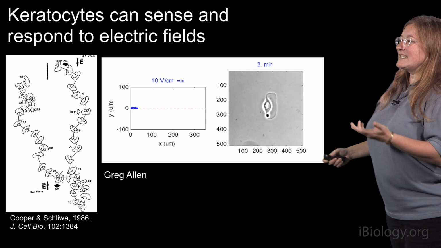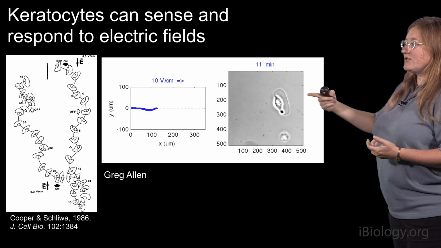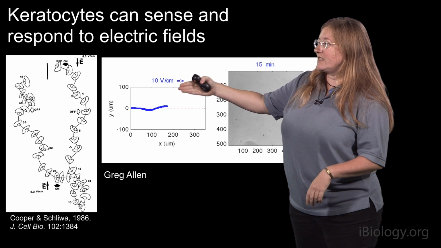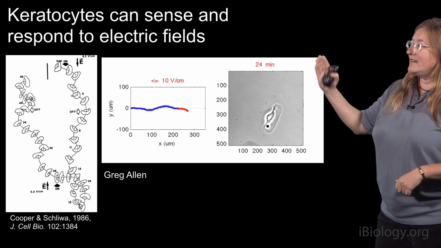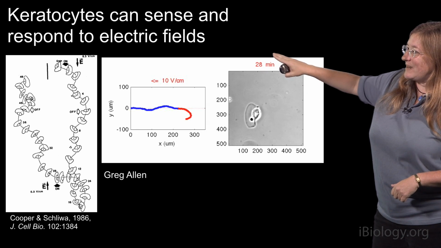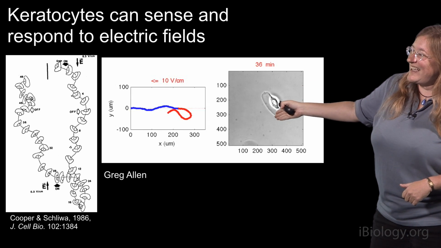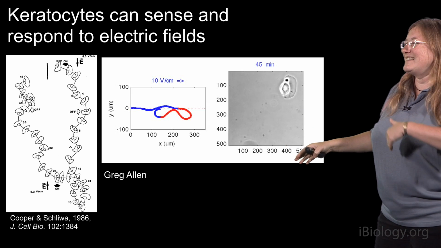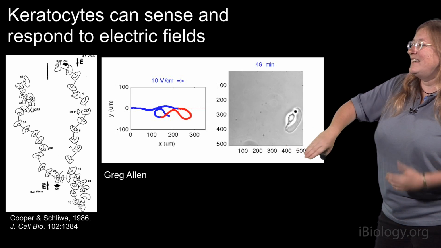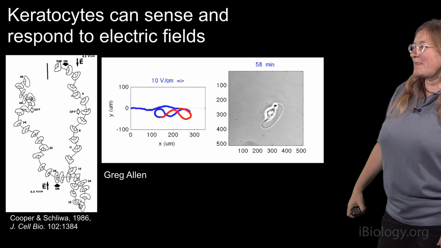So in this movie, we see a cell that's moving along in an electric field that is oriented in this direction. You can see the orientation of the electric field and also the magnitude listed over here. And you can see the cell is following that line. Now, when the label turned red, that was when the field was flipped around. And you can see the cell has turned and is now heading back in the other direction. And now, once again, the orientation of the field is flipped. The cell flips back around and now heads back in the direction that it's been told to go.